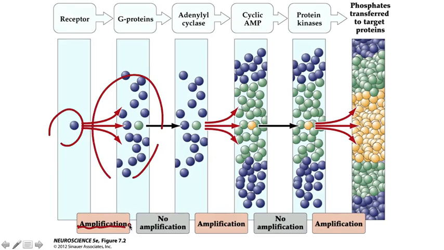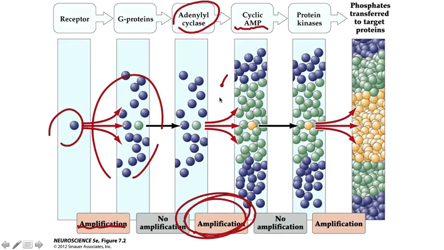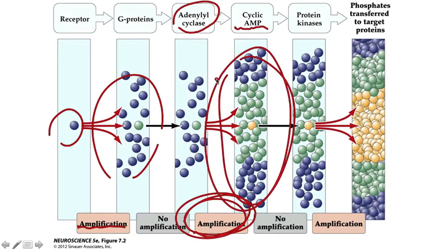Well, in the pathway, for example, following beta-adrenergic receptor activation, these G proteins can activate adenylyl cyclase enzymes, which then produce cyclic AMP. So another significant amplification step happens where a large number of cyclic AMP molecules are derived from the activation of a smaller subset of adenylyl cyclase molecules. These cyclic AMP molecules then can interact with protein kinases, which leads to the massive phosphorylation of numerous target proteins.